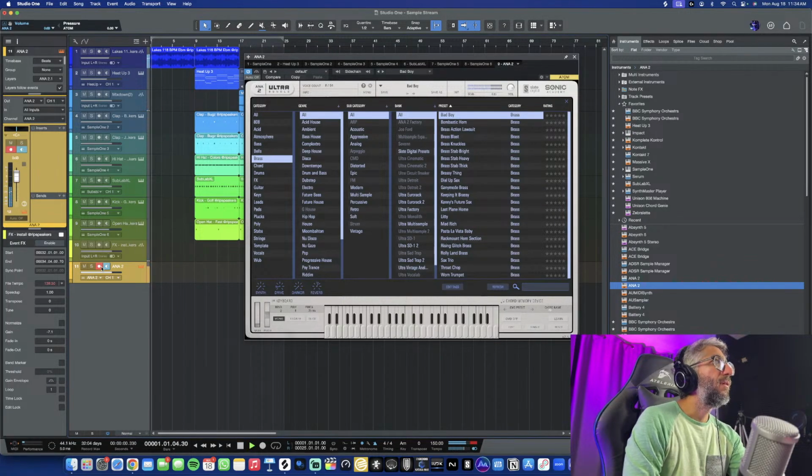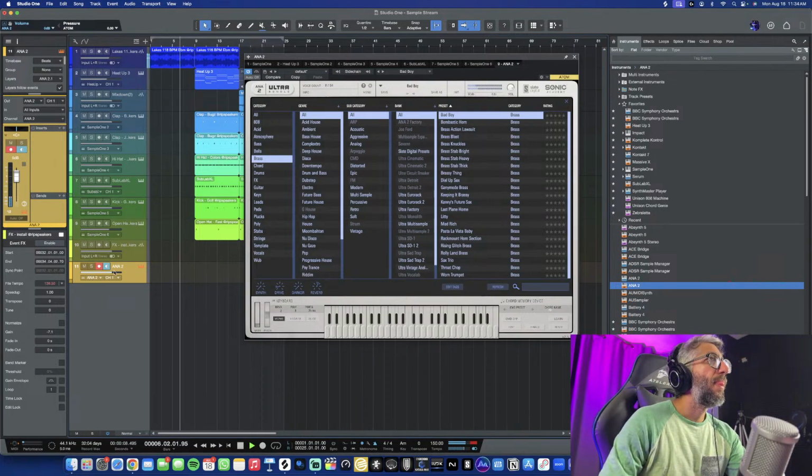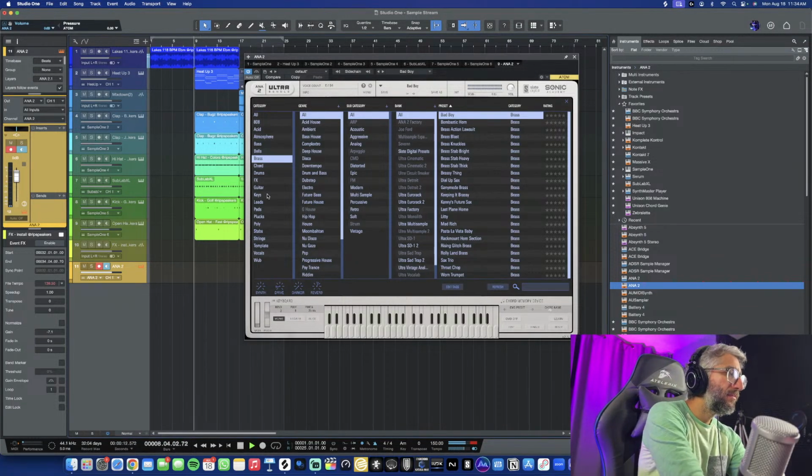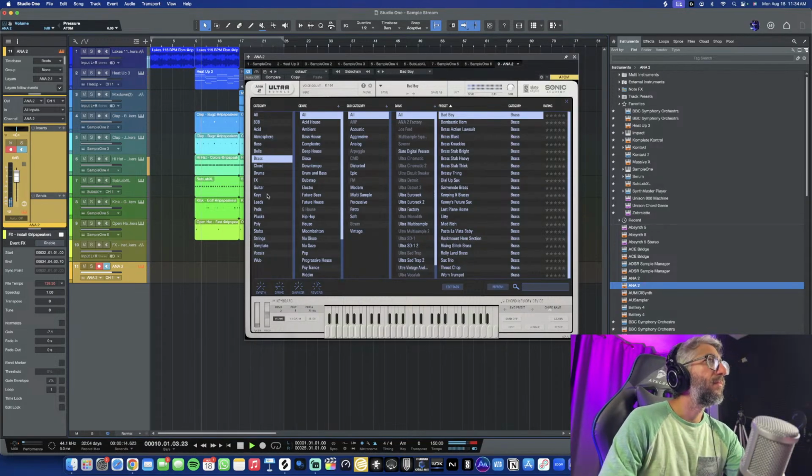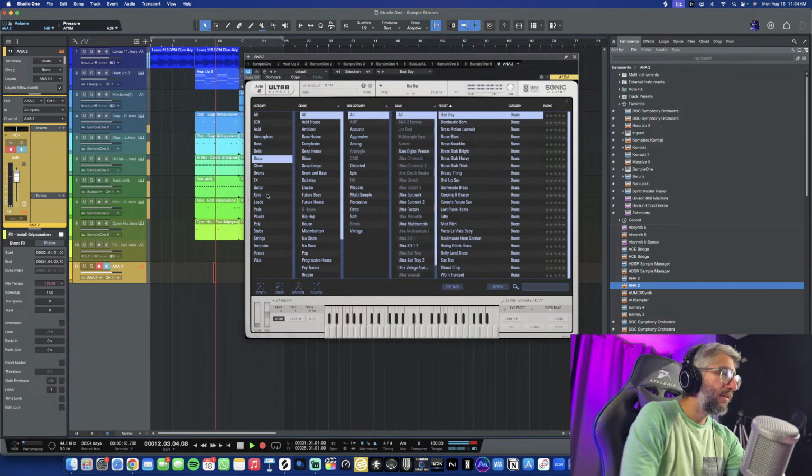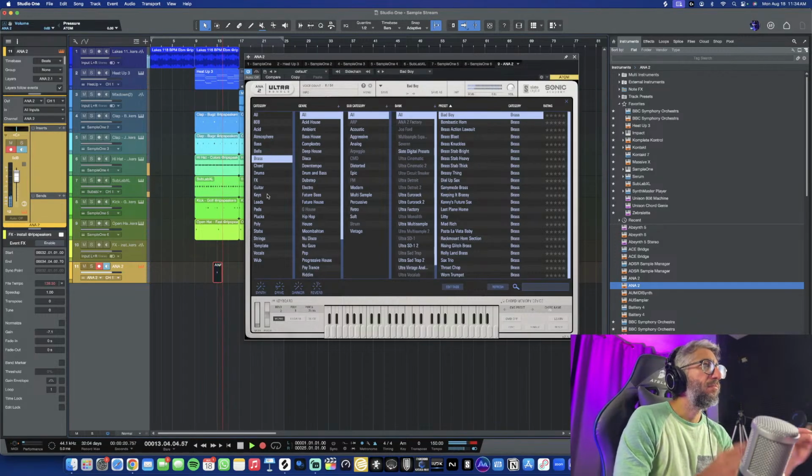See what I mean? That's just a small layer. Just one hit.